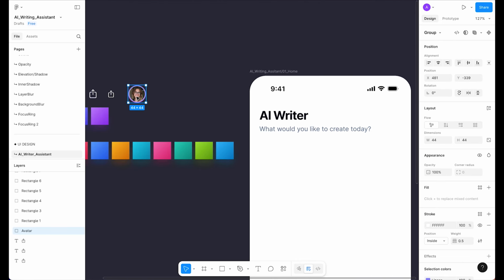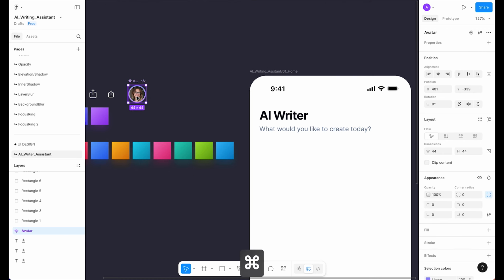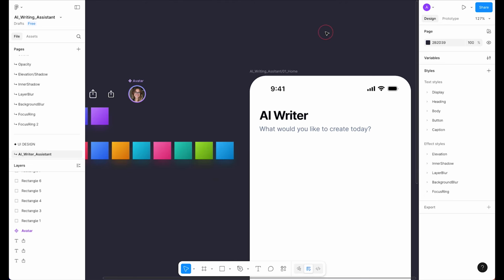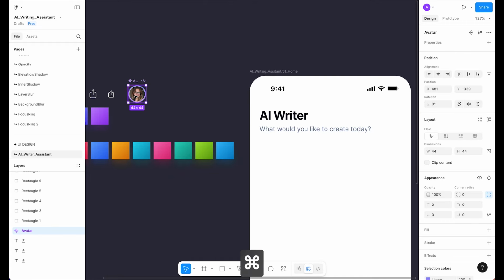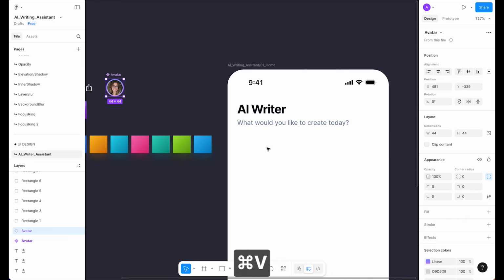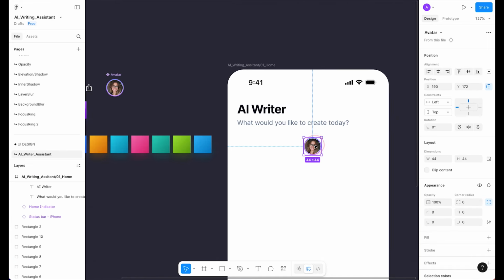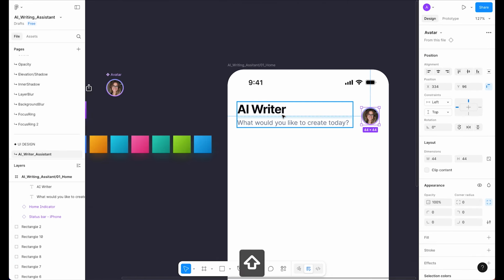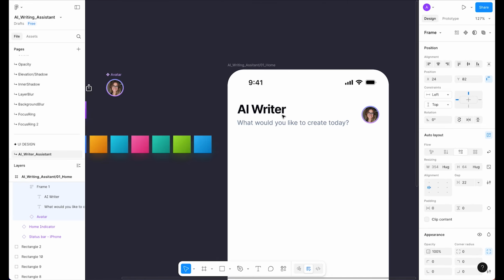Next, we have already created our profile. Let's convert this to a component with option command K, or we can use this option here. Let's copy and paste it inside the frame. Now select both and convert to auto layout by Shift A. Align it to the top, and for the spacing, let's make it auto.